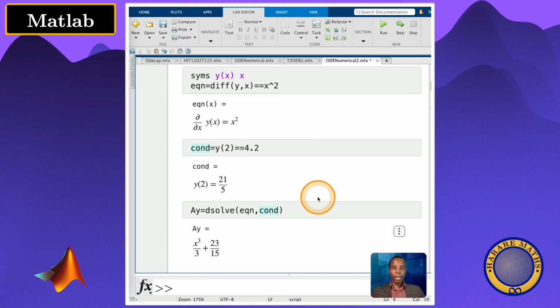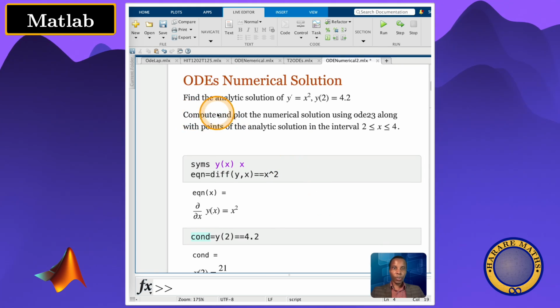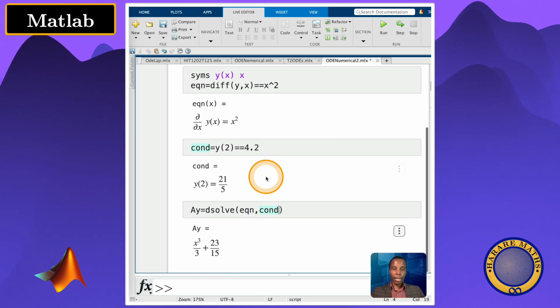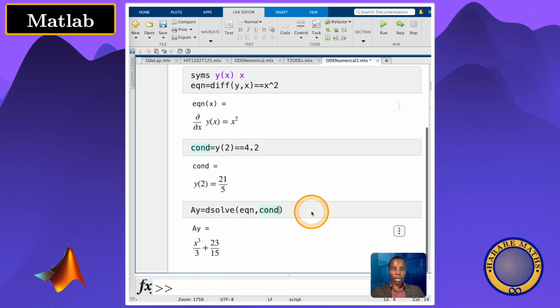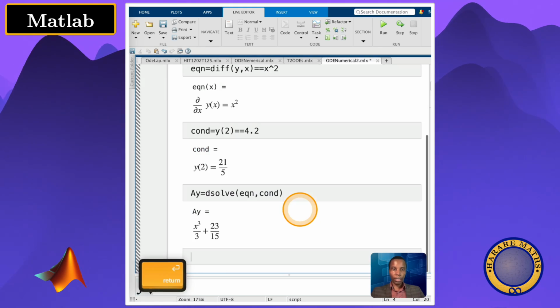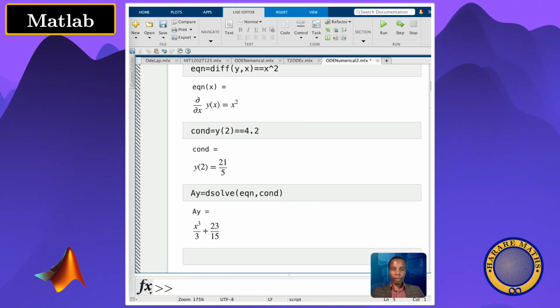I now go back to my question, which is saying compute and plot the numerical solution. Now we have obtained our analytic solution, which is this one. Then we go on and compute the numerical solution. So for us to do that, I'll click on the return key, then create a function.